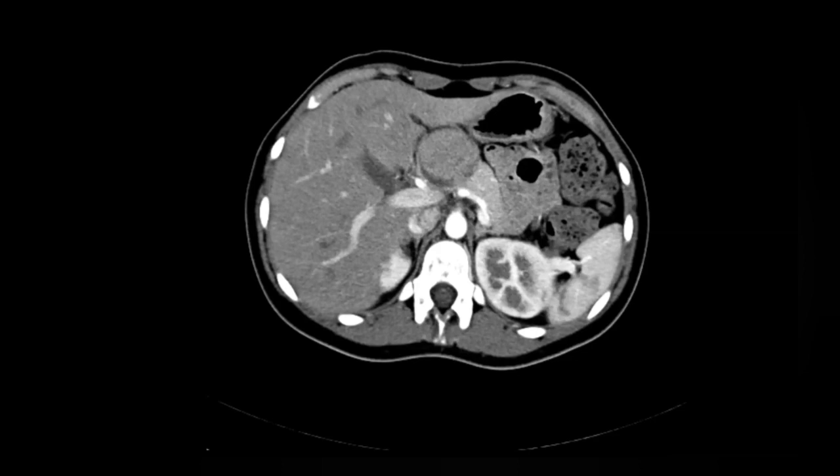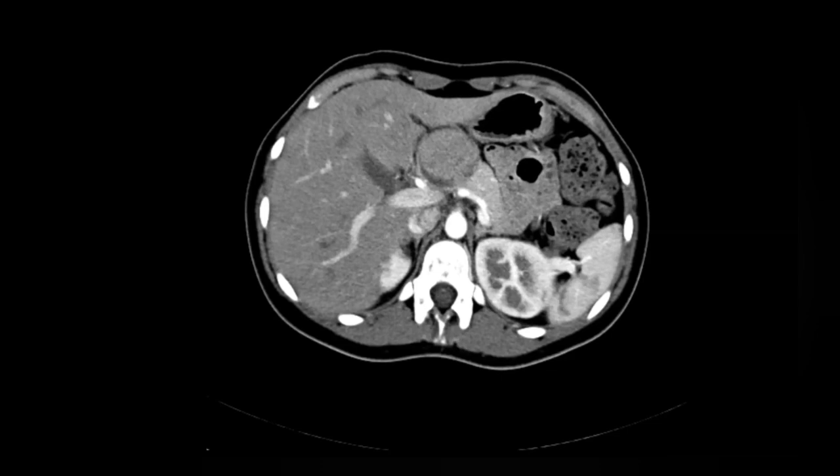The visualized part of the pancreas in the arterial phase is free from disease, no focal lesions. The visualized parts of the peritoneal cavity and bowel loops are unremarkable. Osseous structures are grossly unremarkable. However, I will evaluate it in the bone window. So in summary, I'm dealing with a solid pancreatic lesion.